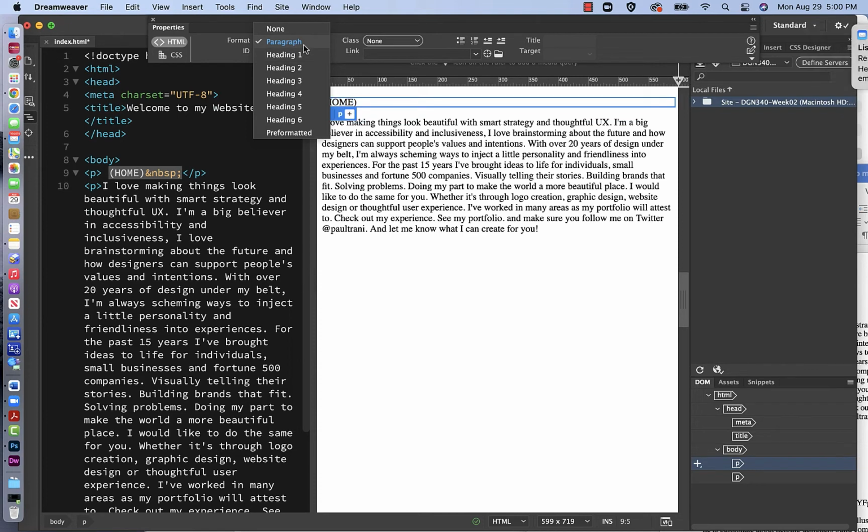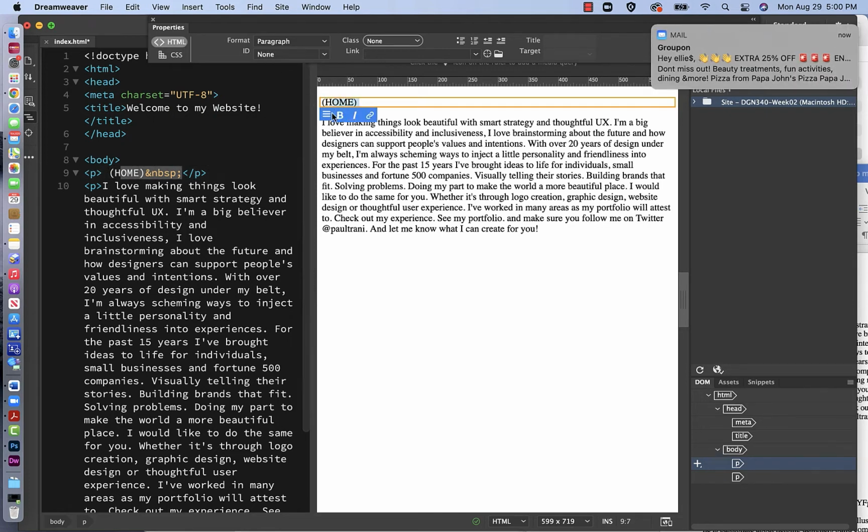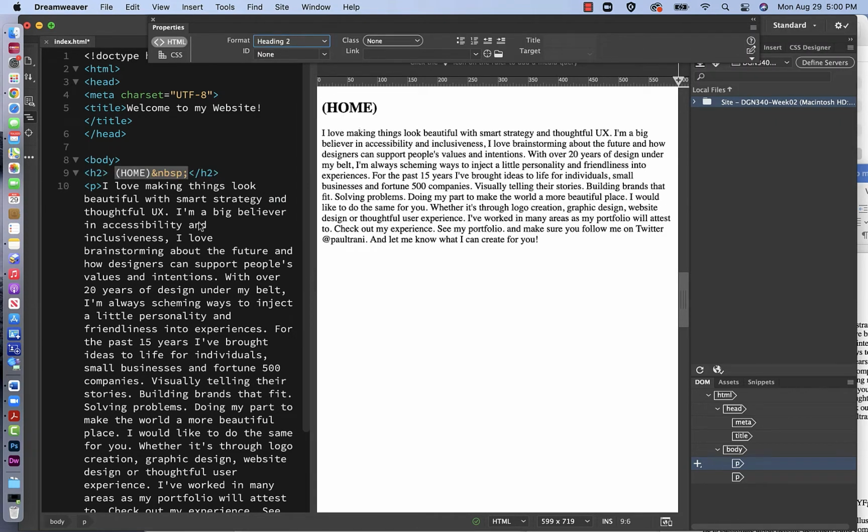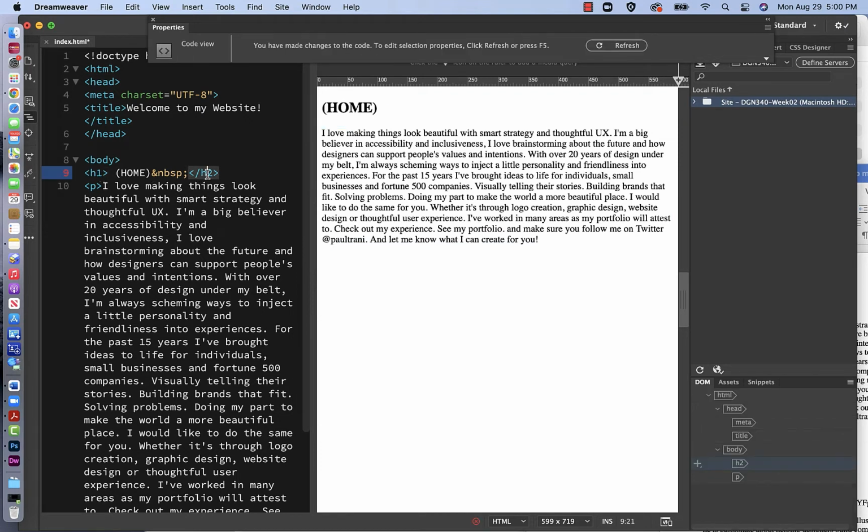So this is a paragraph, but if I want to make home a header, I'm going to simply click that here, and if I choose header 1, or header 2, you'll see that automatically it adds a tag for the headers for me. And header 1 is the biggest one, header 5 is the smallest one.